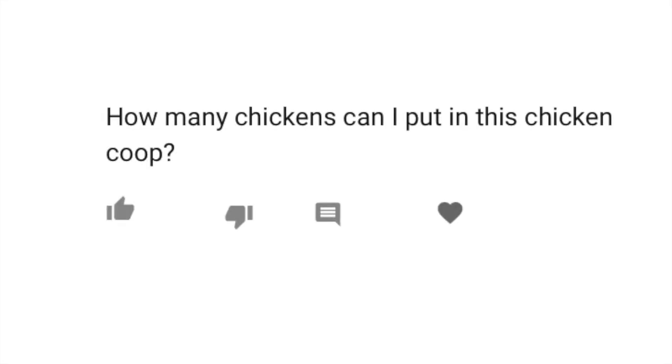A good rule of thumb for determining how many chickens can go in a coop is about 2 to 4 square feet of coop space per bird. So if you had a 4x4 coop, that's 16 square feet — giving 4 square feet each, you could have 4 chickens. You also want about 10 to 12 inches of roost space per bird. I wouldn't go under 3 square feet per bird, because especially if you don't have a lot of space for them to peck around during the day, they're going to be all cooped up — pun intended — and start pecking each other's feathers out, which is a major pain. I would probably give 3 or 4 square feet of space per bird.